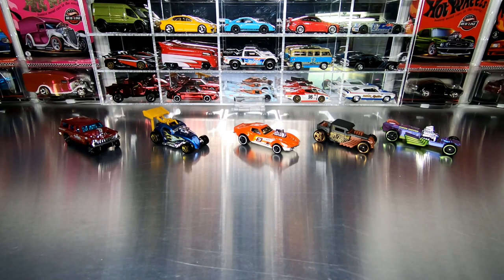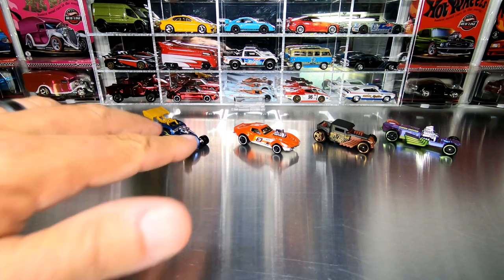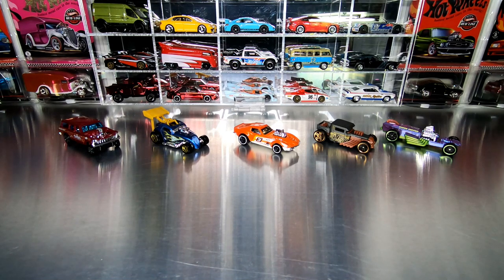Thank you Mattel for putting together a great five pack that has at bare minimum three castings that are highly collectible and sought after. It makes the purchase price of five bucks a lot more bearable when you can get at least three good castings. I collect the first four myself — I know some may not be interested in the Fiat 500C; it's an older casting but I like drag racing stuff so it works for me. Definitely a solid five pack, unlike the Hot Wheels Sports five pack where we were all after one car, the Subaru Brat. Let's get into the details.